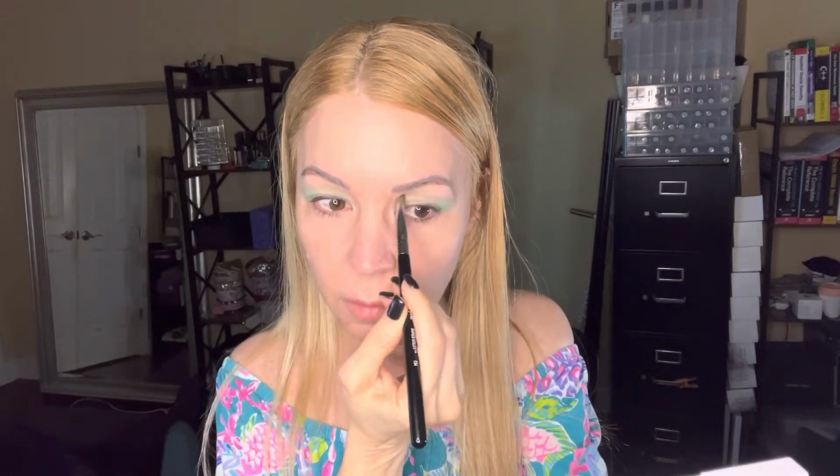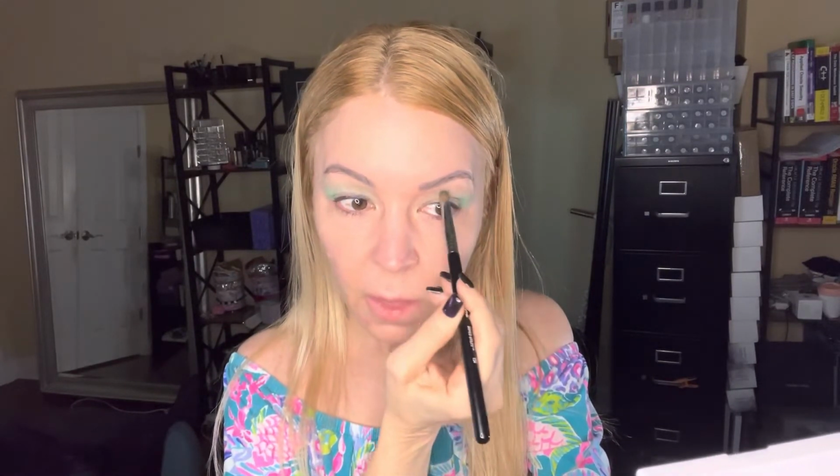Okay, now I think I'm going to add just a tiny bit of this peachier color right here, just above it, so it looks a little bit more natural up in here. So I'm just blending that in at the edge a little bit to give it a more natural look by adding more of a skin tone right here. So back in with the peach. And I'm also going to bring it out a little bit, which might be too much. It's not, I'm still going to be a lot paler anyways.